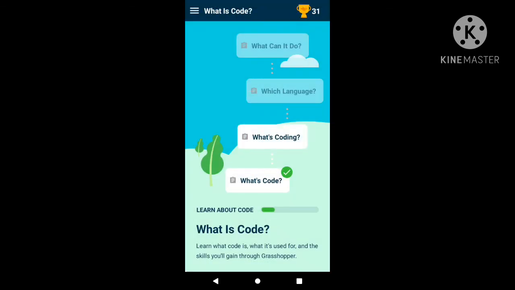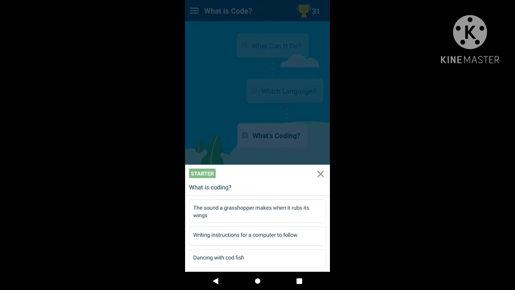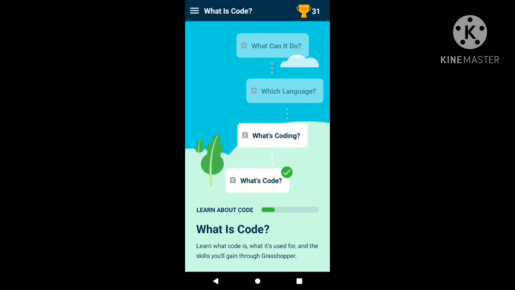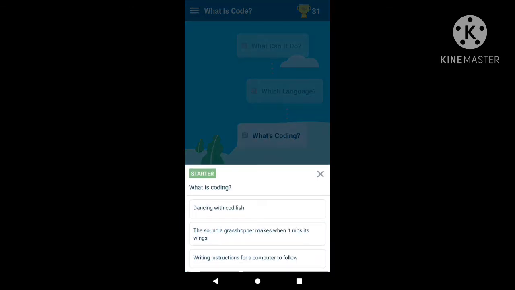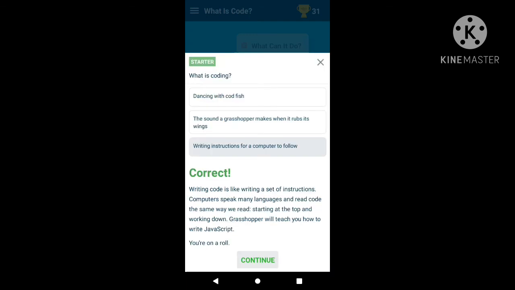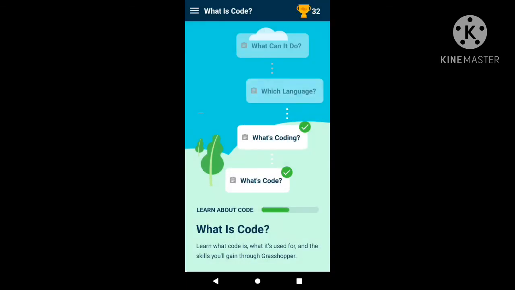That's what we learned at first. Okay, what's coding? Writing instructions for a computer to follow. I think it's writing instructions for computers to follow.